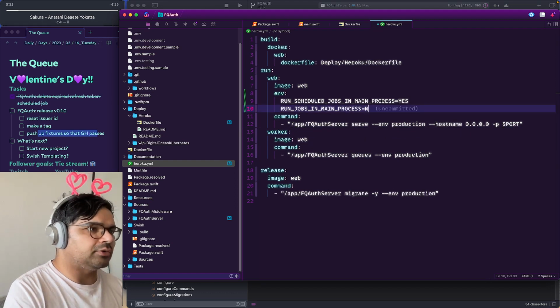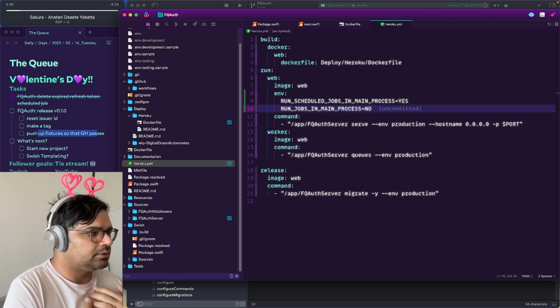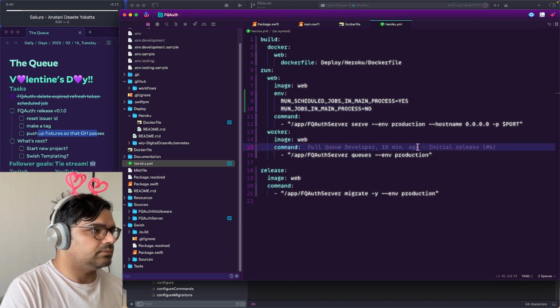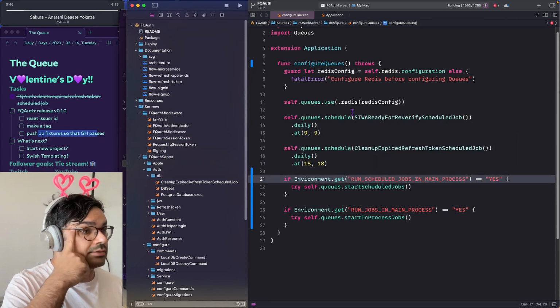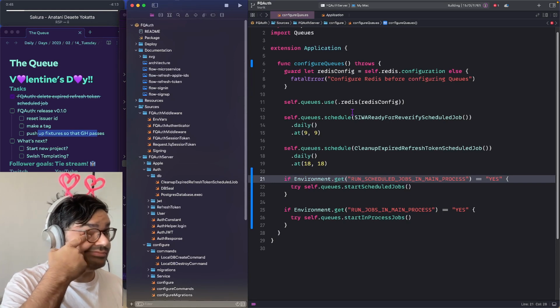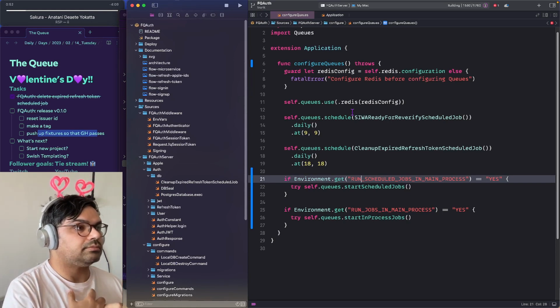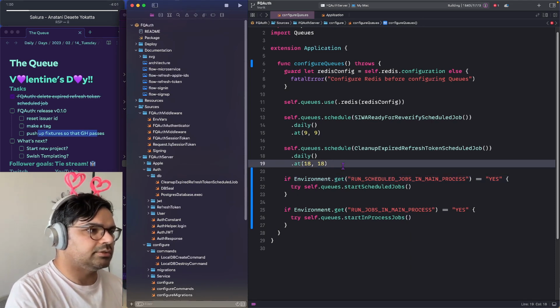I guess for Heroku we'll say no for the other jobs. I don't know why it's taking so long to build. Oh, and do I have to register those other jobs?